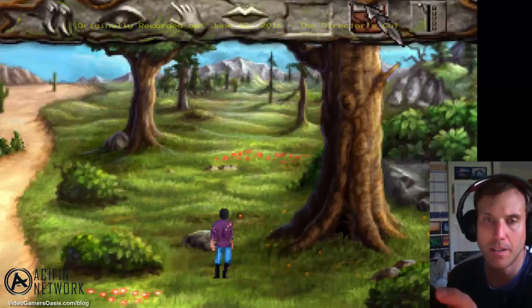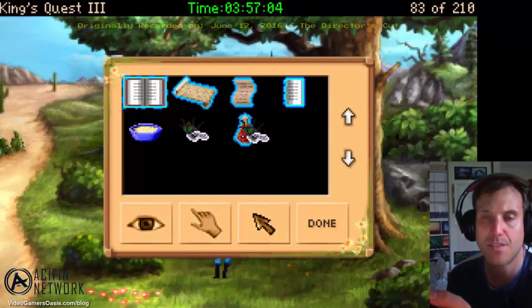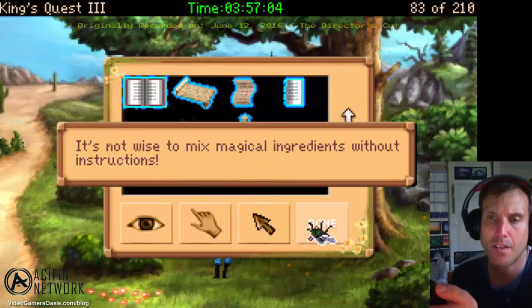Let's pick up our fly wings and our rose petal essence. It's not wise to mix magical ingredients without instructions. Oh boy.